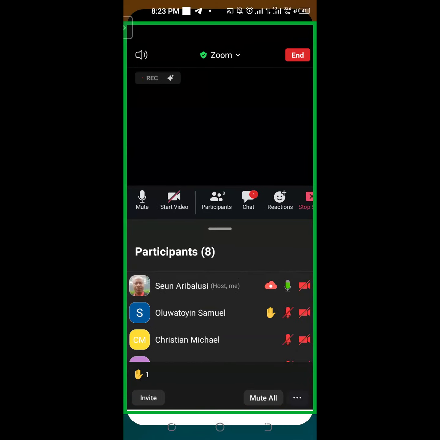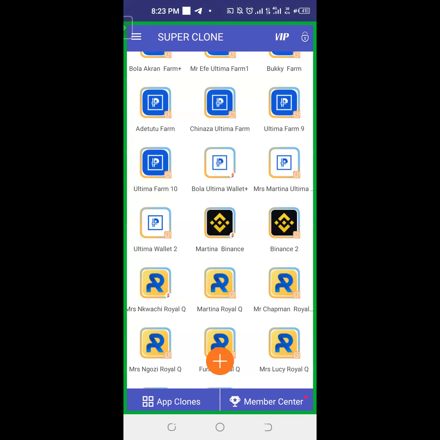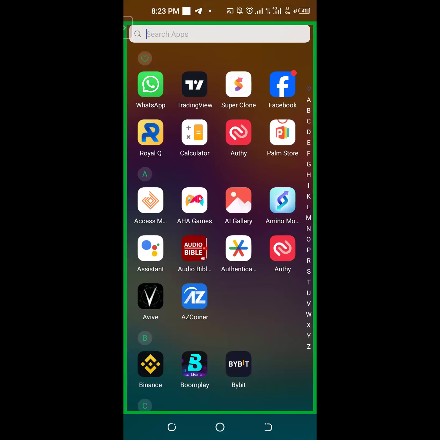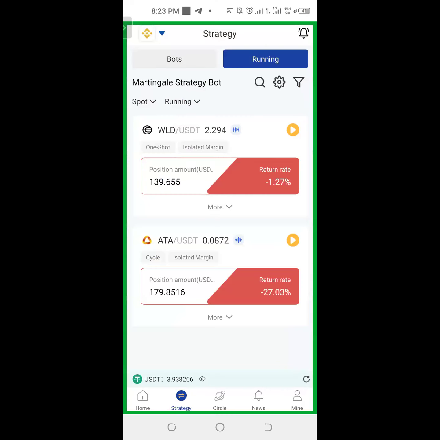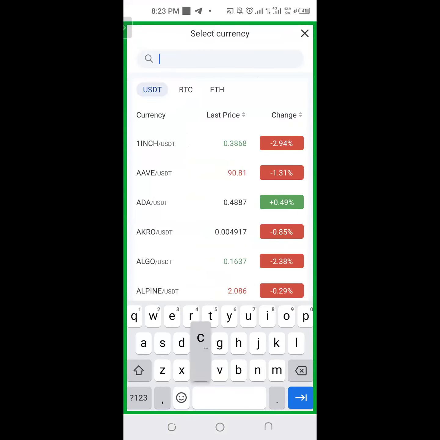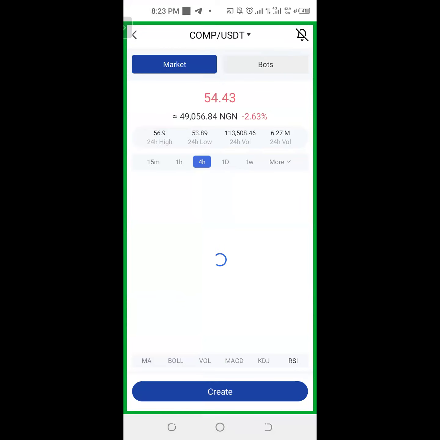Now there's a particular coin. We don't encourage selling off at a loss. You must only do this if you have experience. I have a coin that I was in for a very long time, but I did it only because the floating loss was very, very small. That coin is COMP. The coin has even gone down more again.